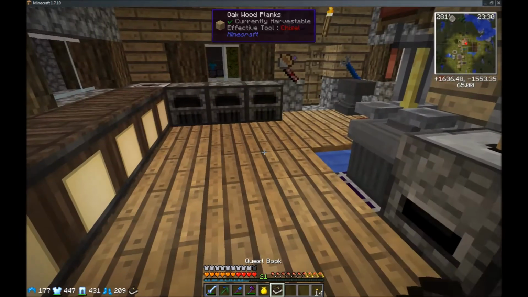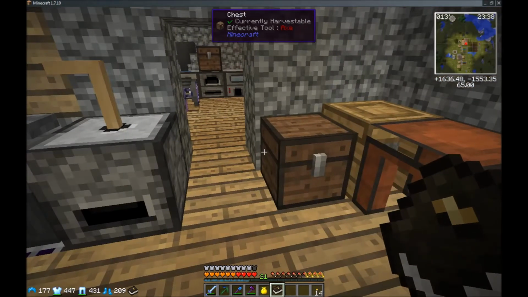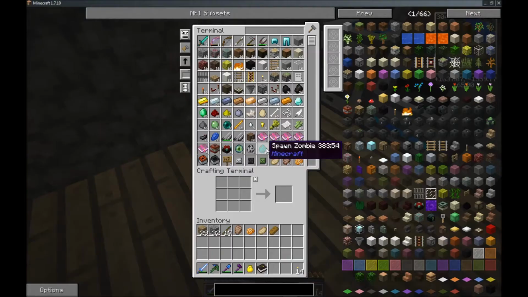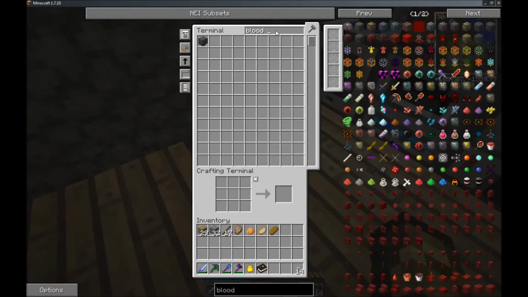So I figured since I've got that out of the way, let's go ahead and dip into another quest line. We're going to go with a little bit of blood magic. So blood magic is pretty easy to get started. We're going to need some smooth stone, probably more smooth stone than that, so let's go ahead and smelt up some more real quick. Alright, so first things first, you need 2 things to start on blood magic.